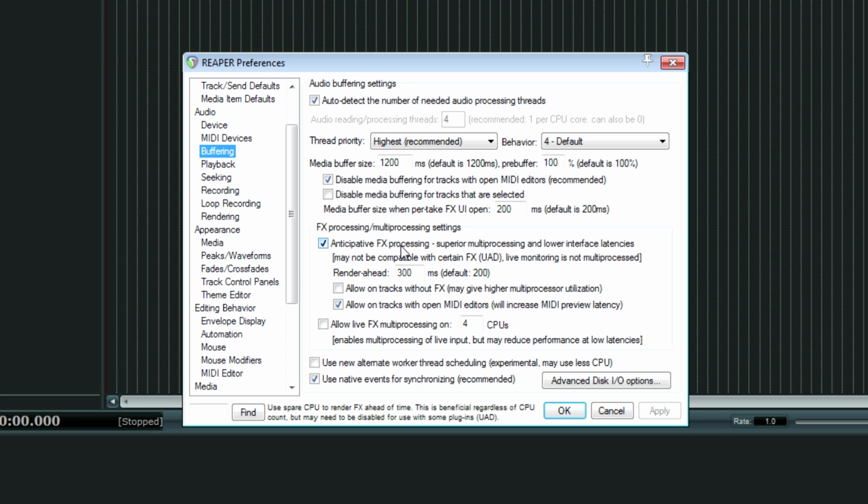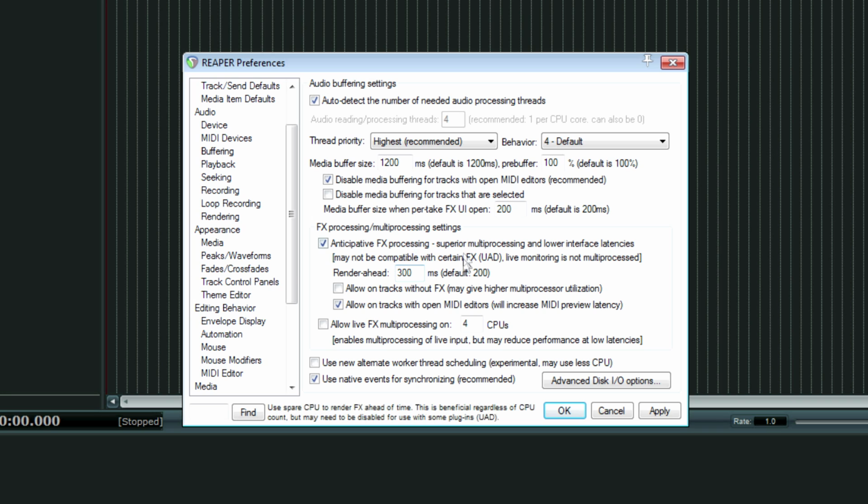But what you want to do is make sure this is selected. I don't know if it's selected by default or not. If it's not, make sure it's checked. And then the default render ahead is 200 milliseconds. But you can change this. But just like the buffer, it will add more time between the time that you press play and the time the audio starts.